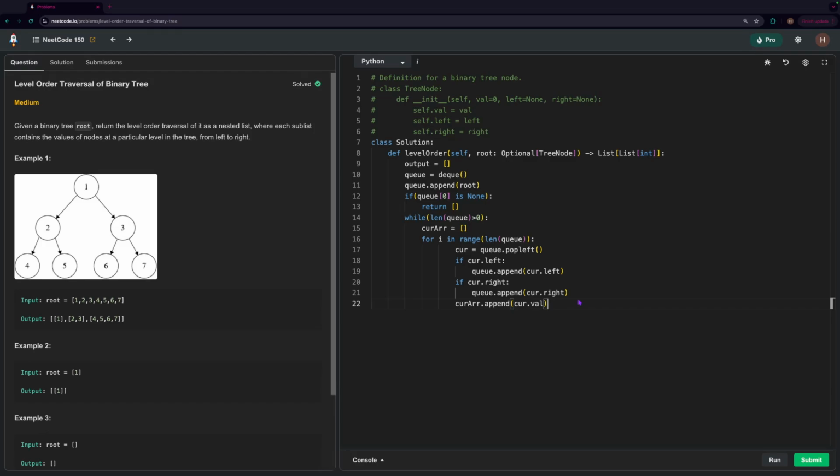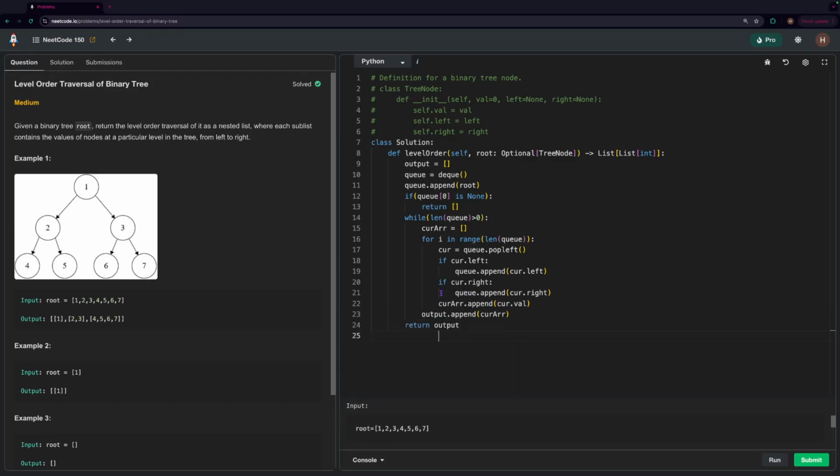But anyways, then after this loop is done executing, let me fix this real quick. I'm not sure why it's all the way up there. But yeah, once this is done iterating, what we're then going to do is just say output dot append current array. And what this does is to our output, we append whatever that current list is. And then at the very end, we just return the output. So let's try running this. Cool, so we passed these test cases.